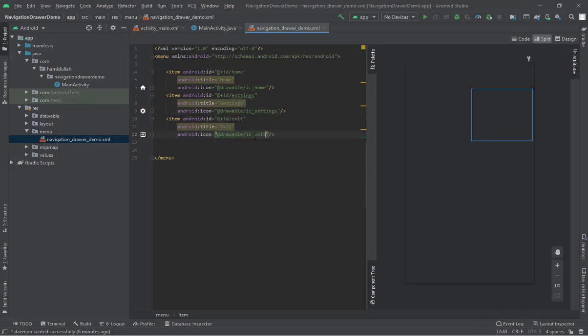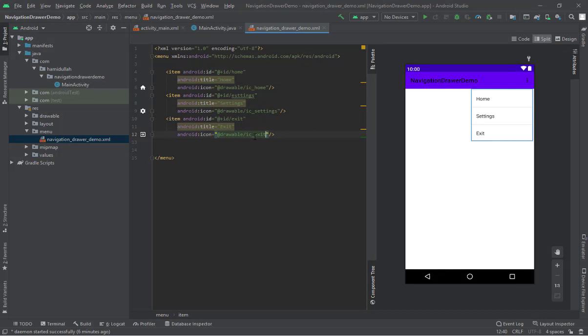Now that we have created our 3 items, we will go with the other 2 items that we will be showing below these 3 items for communication. For that, first we should create an item. We give the item a title, and after that we will close that item.